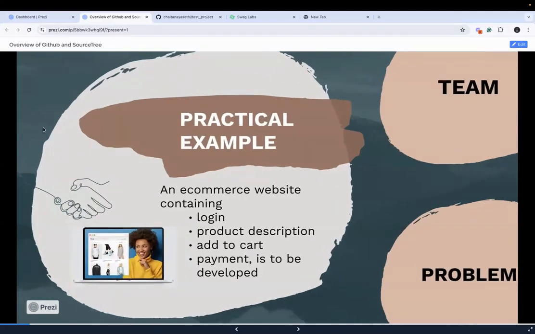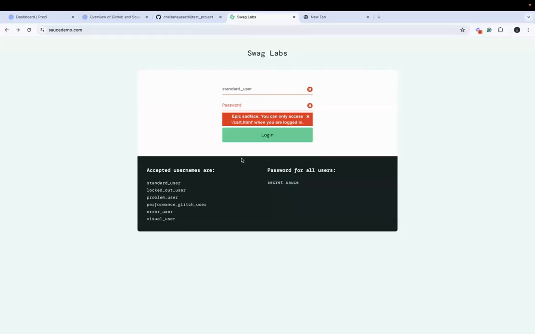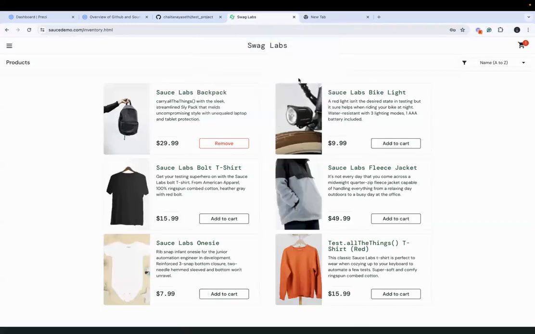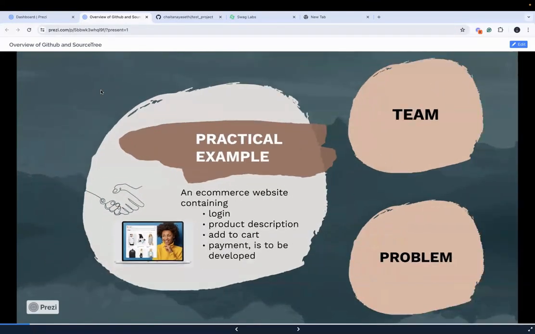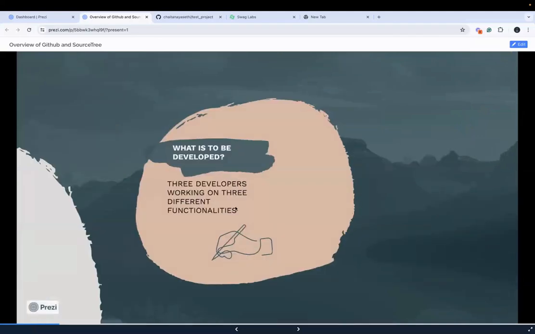So imagine that there is a need for an e-commerce website by a client. Now, in order to develop this website, some features are important. That is, for example, login, something that you see here. Then there is product description, which I'm going to just show you in next 2 seconds. See, something like this, that the different product and prices and all. And then you have the add to cart functionality, right? Cool. Now, these features will be worked on by different developers, right? So the project manager made a team of 3 developers who will work on these 3 different functionalities, for example.